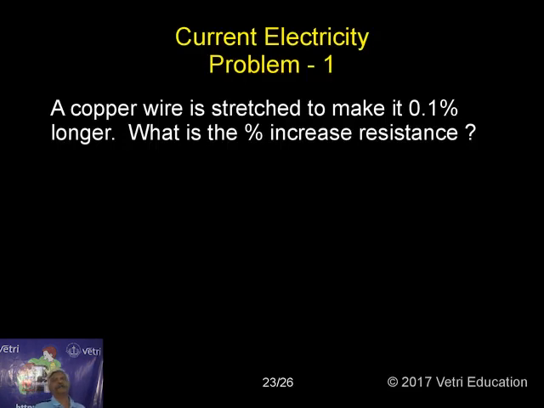So many things we have seen. Once we know the conventional direction, we should know the EMF. What is called EMF? Electromotive force. It is the work done in moving an electric charge from one end of the conductor to the other end. After that, what is the relation between the current and drift velocity? What is drift velocity? What is the relaxation time?